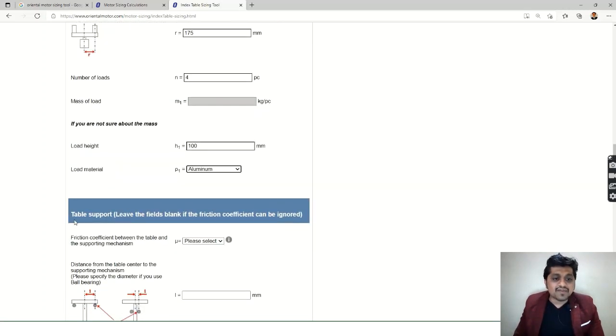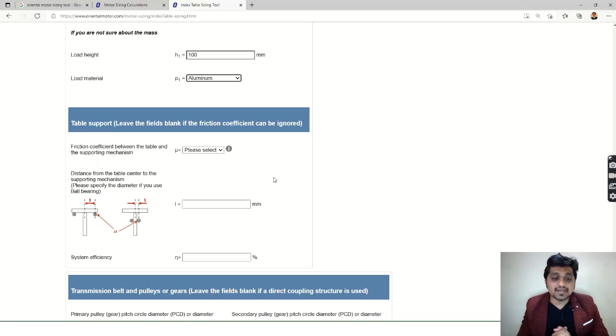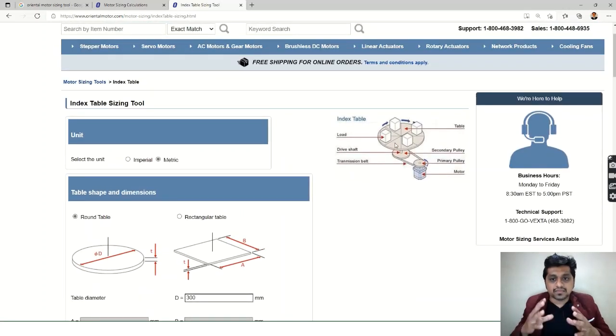Then we have a table support. If you are not giving the table support, we don't consider this option, but generally we give the support. There is a bearing housing below the indexer table which takes care of the deflections in the shaft, there are deflections on the table, so the support is required.